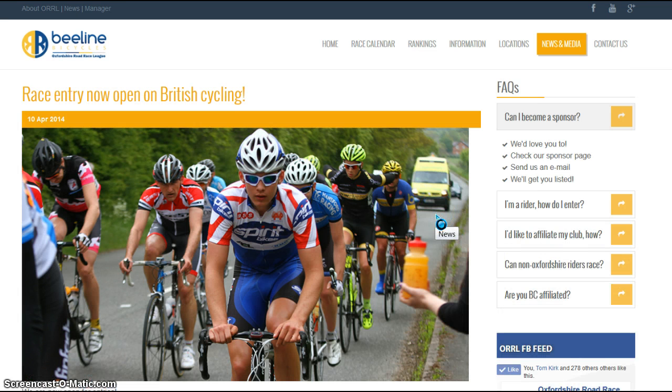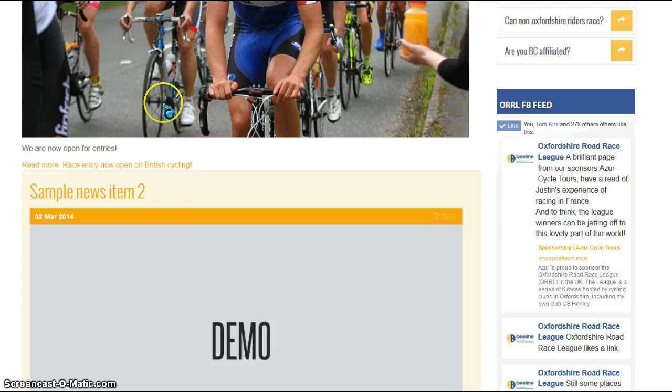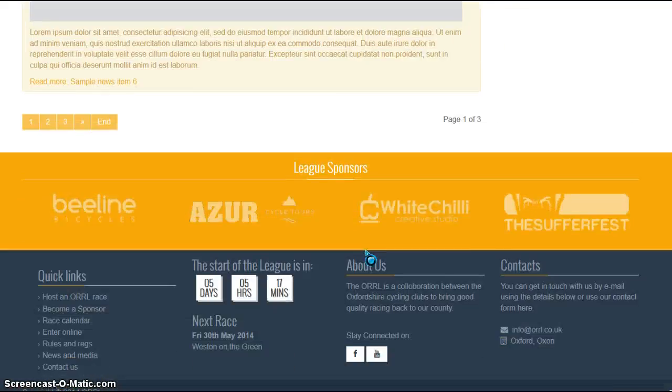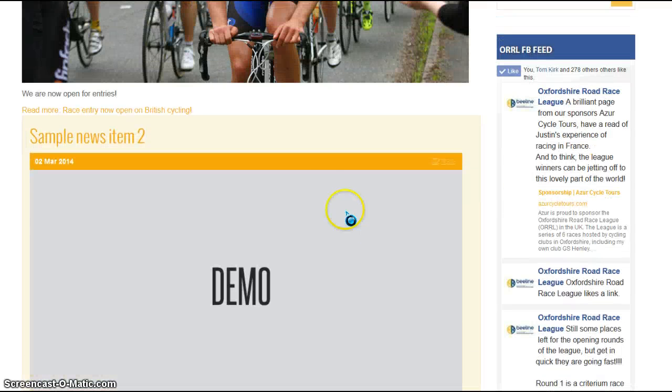Now we're logged in, so we can see all the unpublished articles as well as the published articles. At the top here is the only news item that's in there at the moment that's published, and that's the one that I added when the league got launched. Below that, because we're logged in, we can see the unpublished news items. These are news items that I created as templates for you to use, so it was simpler than just starting from scratch each time. And there's 6 or 7 of these, so you should have enough there for each of the rounds. If you don't, let me know.